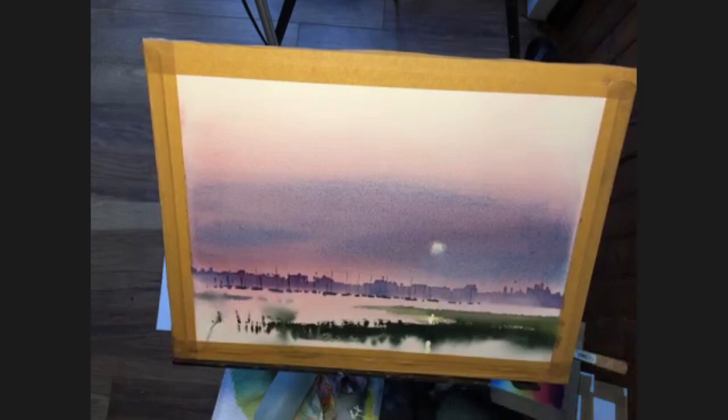Sorry, Stuart, I'm just running behind a bit. The white, what was the other colour? You had two together, you showed us. The yellow. The yellow, okay. A light yellow or a dark yellow? Just a light yellow will be fine.